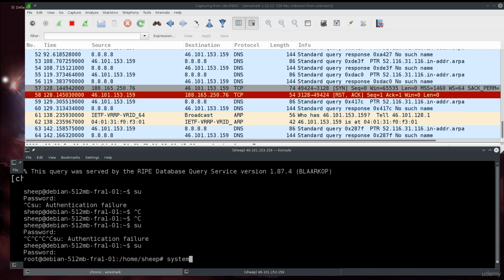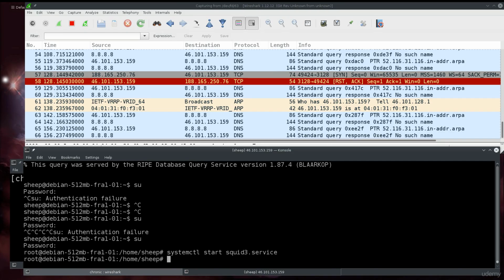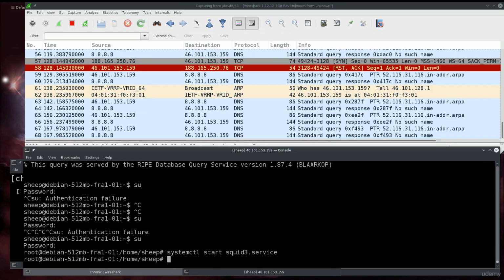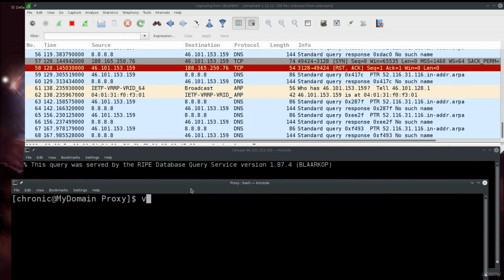Oh, by the way, if you want to reset your IP table rules, you just type in iptables -F. That's gonna flush all of them. Anyway, systemctl start squid3.service. Bring it up. Then we're gonna need a different terminal.